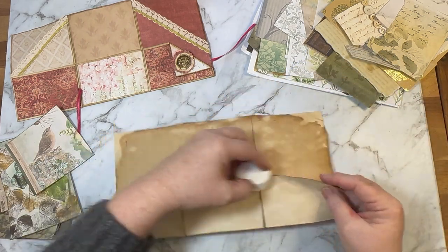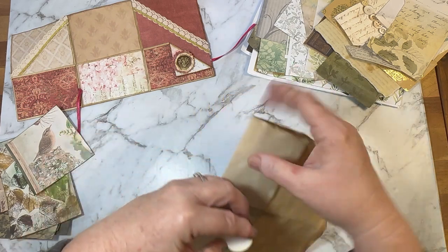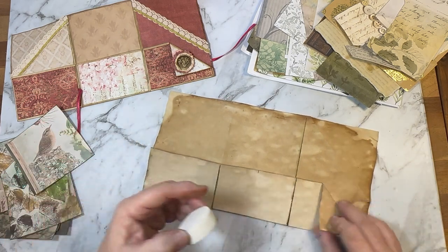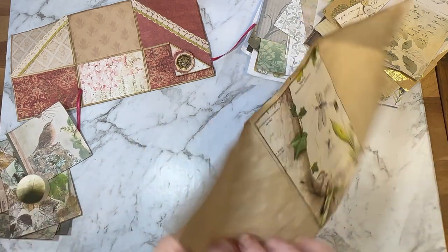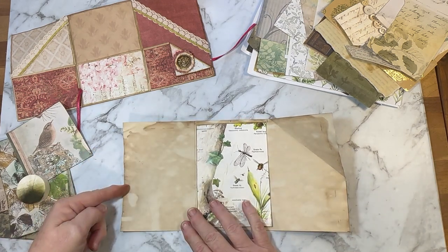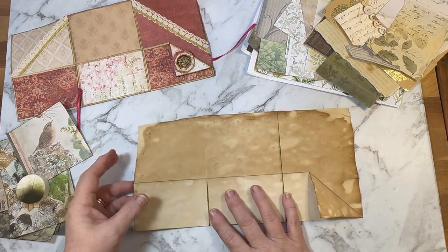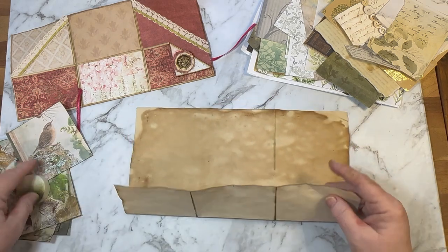Especially this bottom one — before you glue it shut, because these are the only pockets that will be glued shut when we're finished, the top edge is most important. I don't do these edges because they're going to be covered over. This one here you could do the top edge because you'll see that one. I don't do the inside here because these are left blank for journaling space — I don't want an ink line in the middle of my journaling space. Anyway, we'll get on with this.